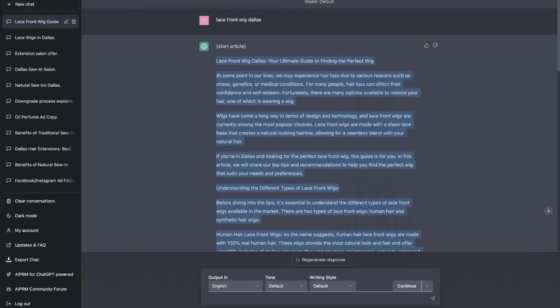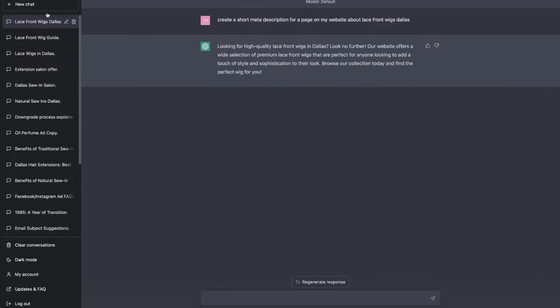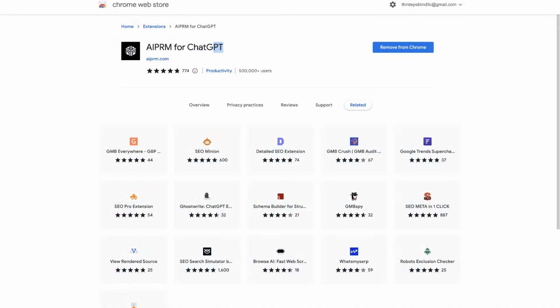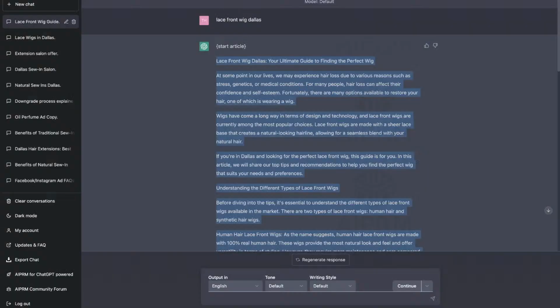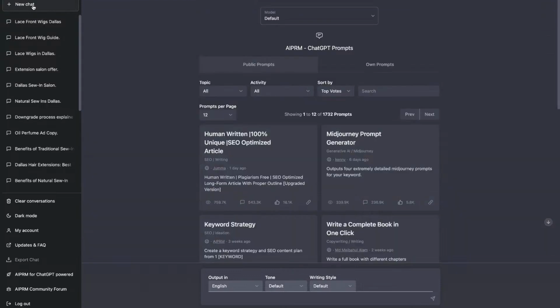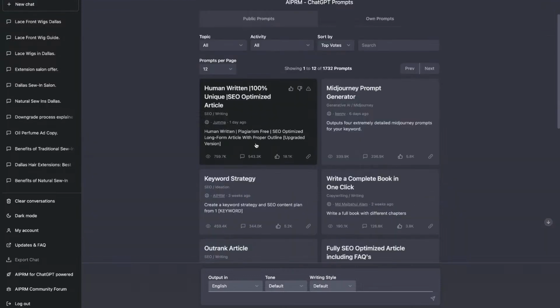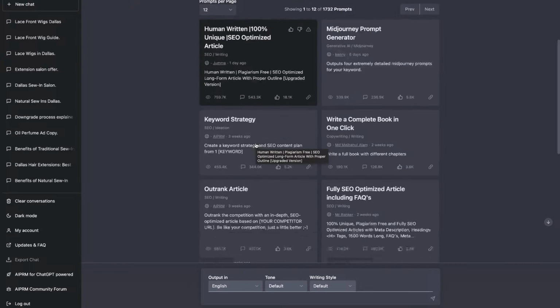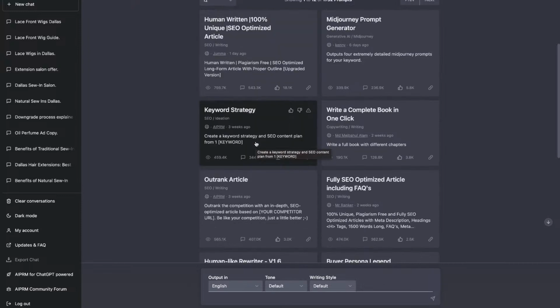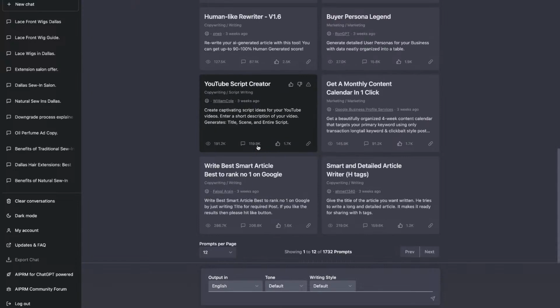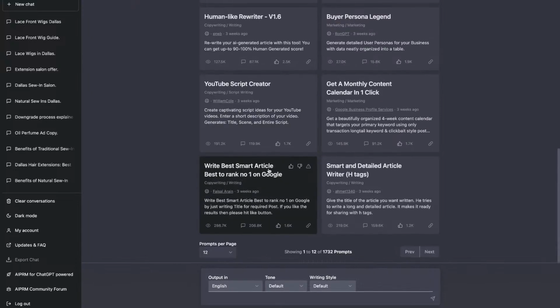So this is what ChatGPT normally looks like, but there's a plugin you can get for Google Chrome. It's called AIPRM for ChatGPT, and you will add this plugin, and it'll make your ChatGPT look like this. Wait, let me show you. So you'll have all of these pre-made prompts for you to create better content to help you rank. So we're going to use write best smart article, best to rank #1 on Google.